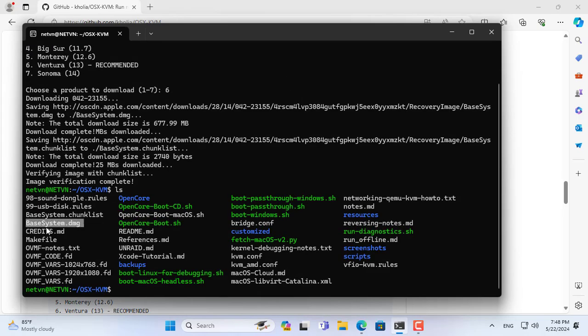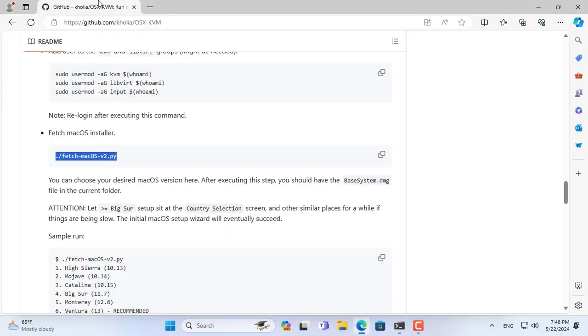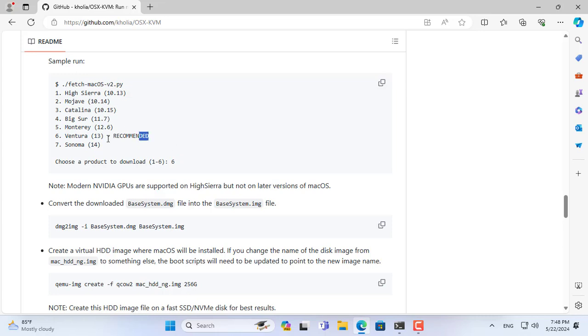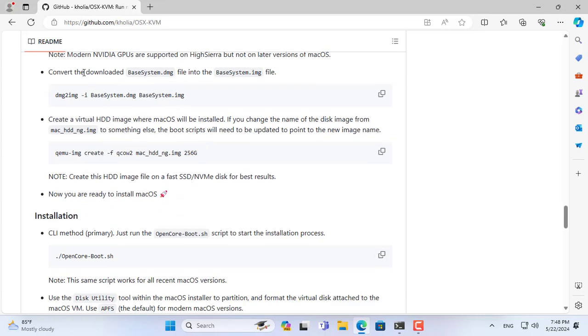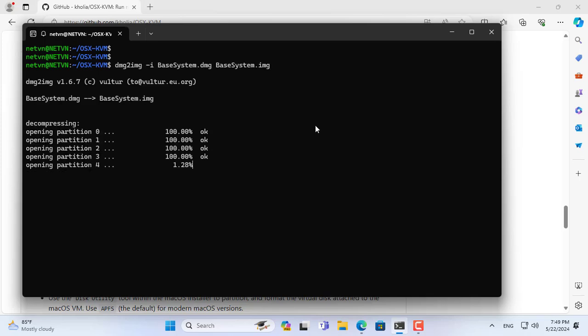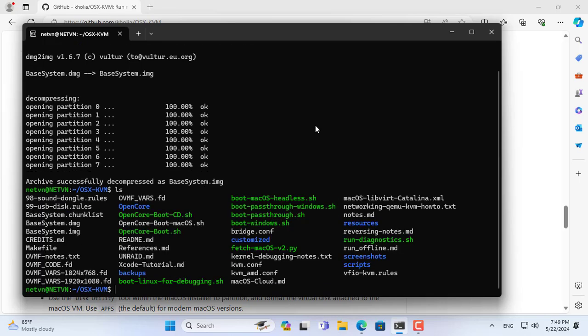The downloaded file has the extension DMG, so I convert it to an image file with the extension IMG. This file is used to install macOS on a virtual machine.